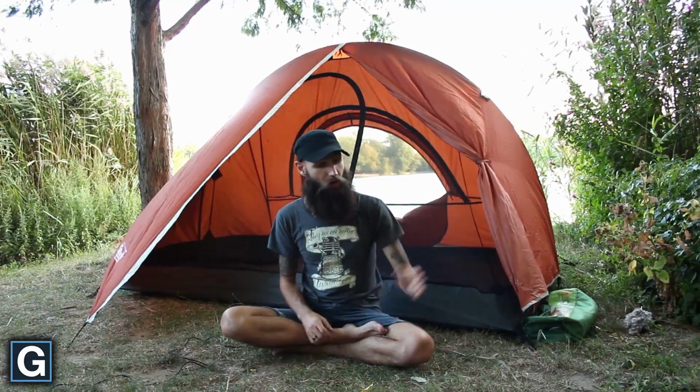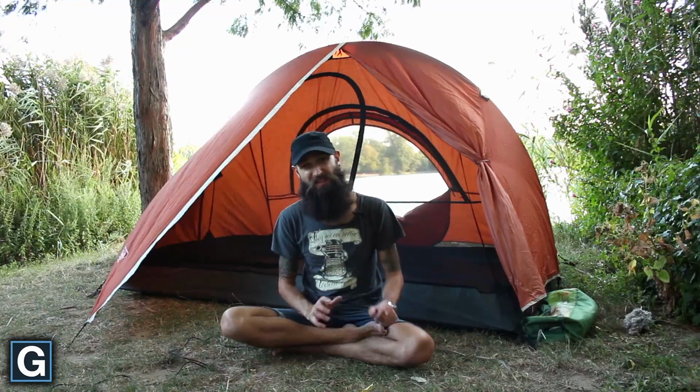However, I would only recommend this tent for car camping. If you are going for a weekend and you need some simple shelter, something easy to set up, this is perfect. It takes about 5 to 6 minutes to set up with 2 people, or maybe 10 minutes if you're by yourself, if you're taking your time and not rushing. The one pole system is perfect. All you have to do is stake down the base, put the pole through it, and voila. And then just attach the tarp if it's breezy or rainy, and there you have it.